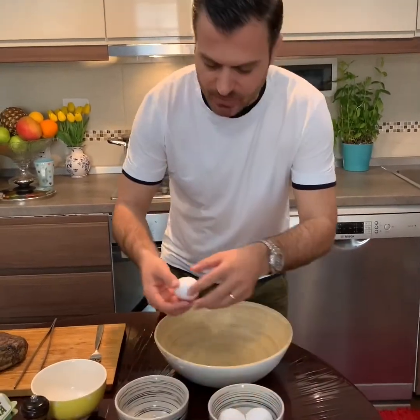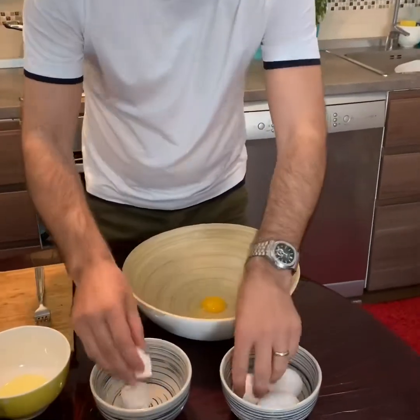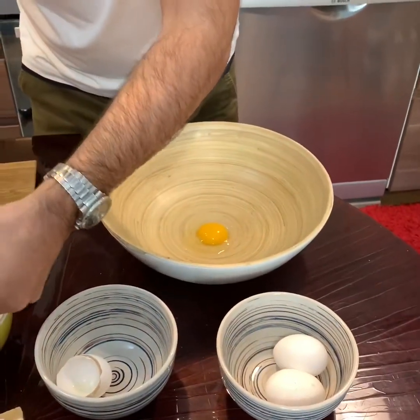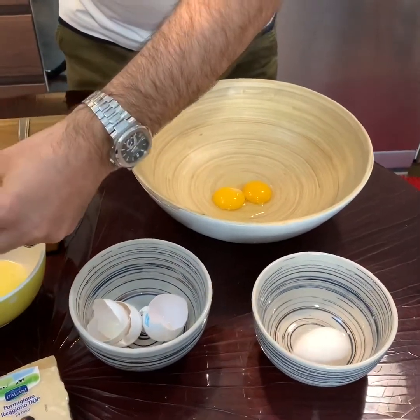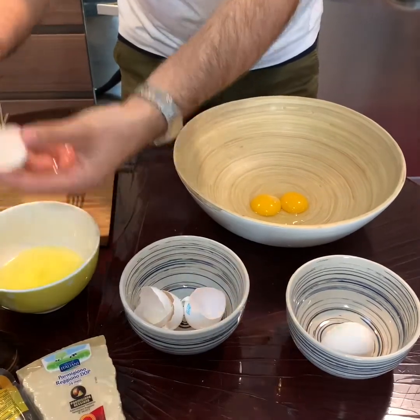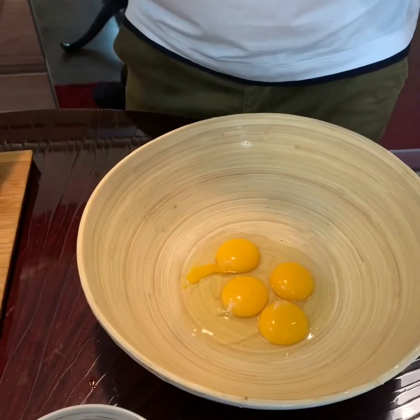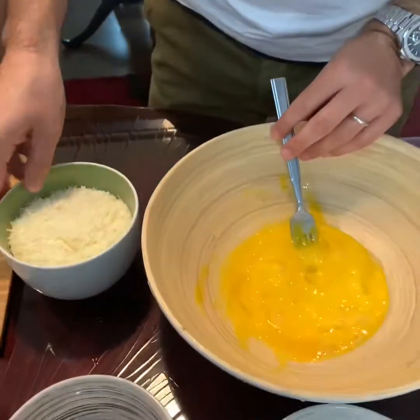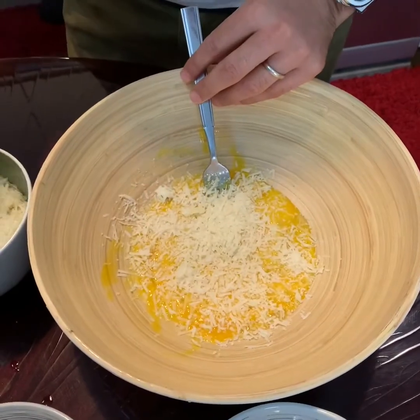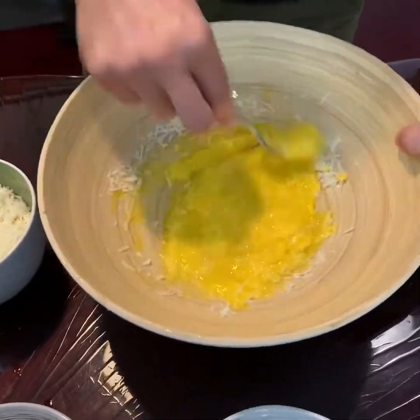In the meantime, we start getting the rest of the dish ready. So we are going to separate the yolk. In my case, for 4 portions, I need 3 yolks and 1 whole egg. Now we are mixing the eggs just a little bit like this. We add in the cheese, a mix of cheeses. I remember it was 60% pecorino Romano and 40% parmigiano reggiano DOP. Okay, like this, and we add in the pepper.